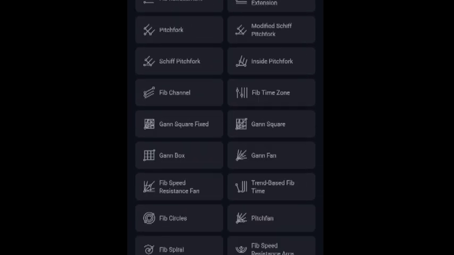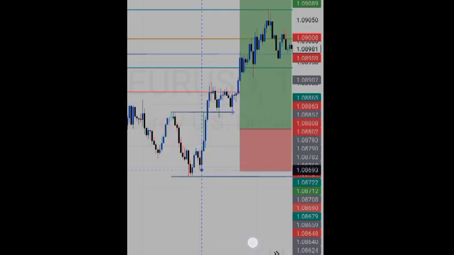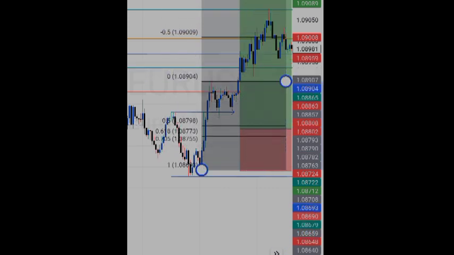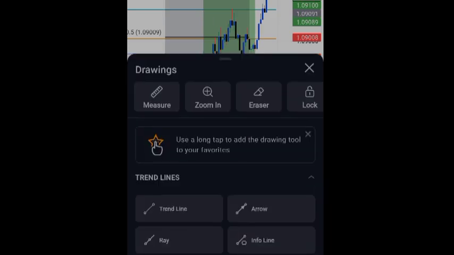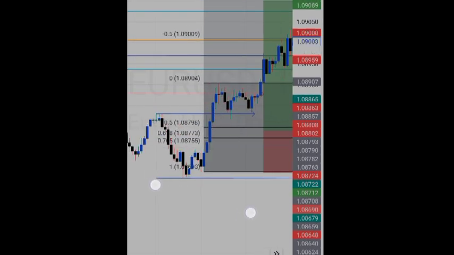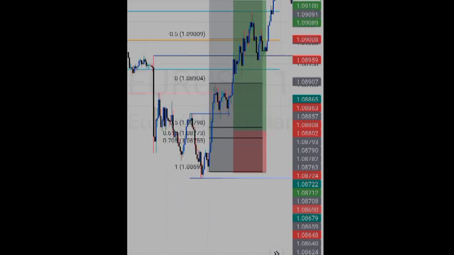What I did was put my entry out. I marked the fib from the low to the high, you feel me? But you can see that price is not returning into the 50% region. This was the first time it was happening, but I understand that the break of market structure shift that happened here was not really strong enough. After it broke the high, the fair value gap was there, price tapped into it and ran away. There was no fair value gap down here, but this is my strategy entry: at least a pullback to 50% of the range that caused the market structure shift. But it just tapped into the main fair value gap and ran up.